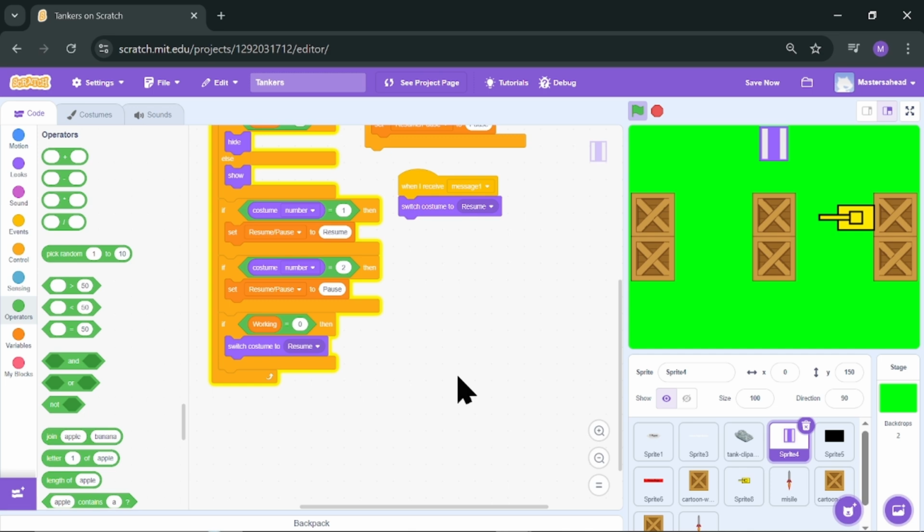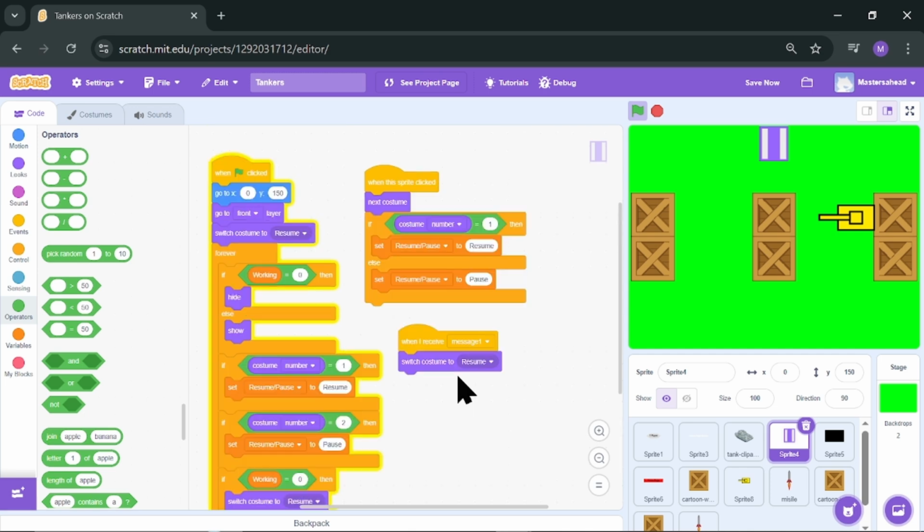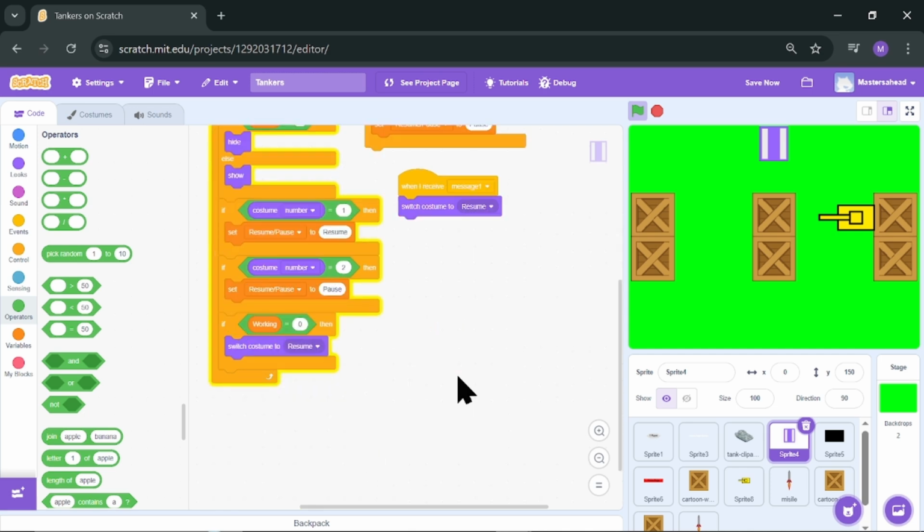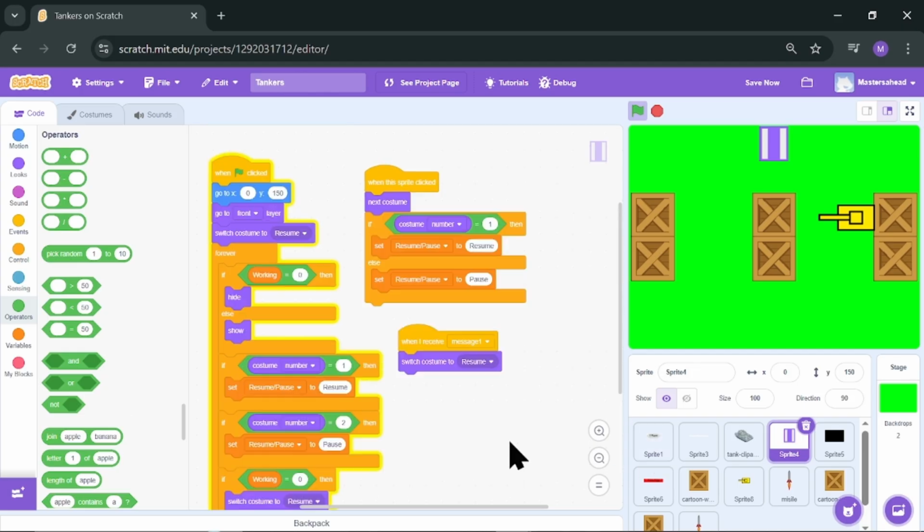If working equal to 0, switch costume to resume, and I even need that if costume equal to 1, and not that. Okay, and I need that if the working is 0, we need to set it to pause.